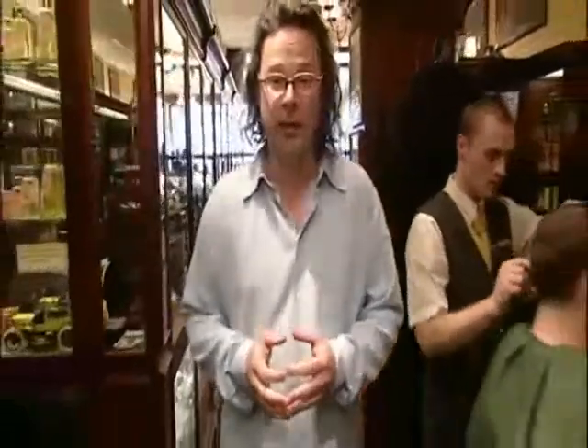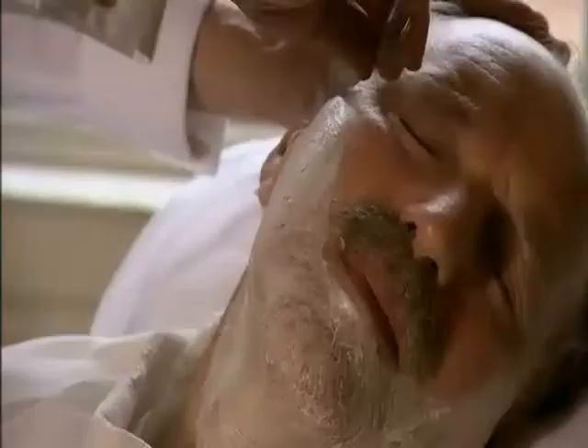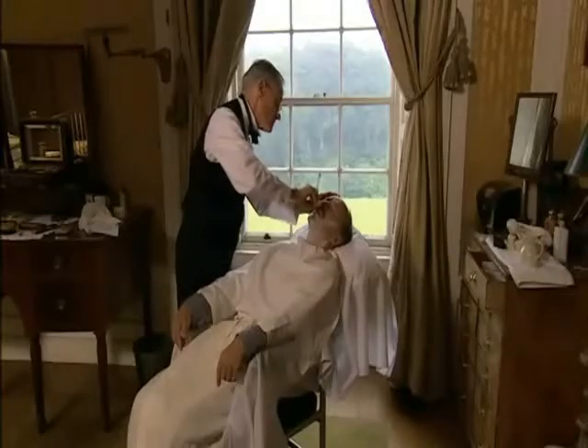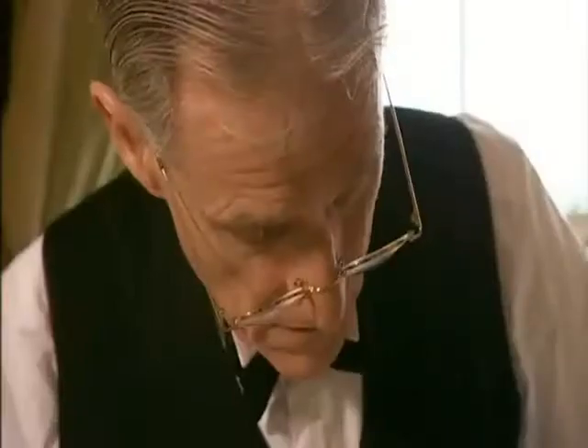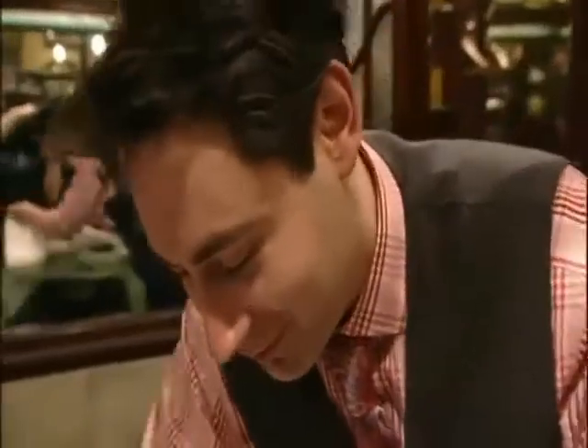Like roughly half the adult population, my day usually begins with a ritual that's frankly long since lost its charm — shaving. But I'm hoping that a more Edwardian approach to the chore will transform it from a tired routine to a pampering pleasure. The Edwardian gentleman would certainly never have dreamt of shaving himself; his valet attended him in the comfort of his own bedroom. I'm going for the next best thing: the services of professional barber Kamil Oztak.